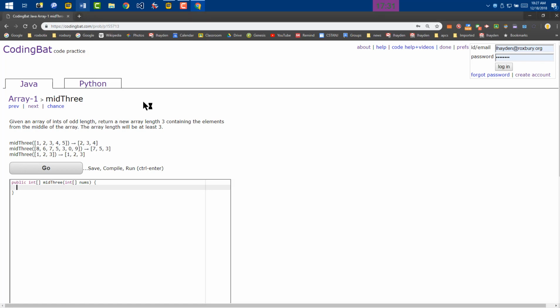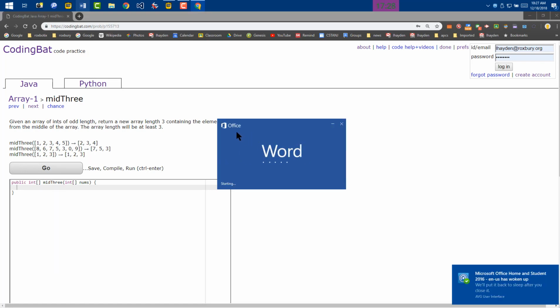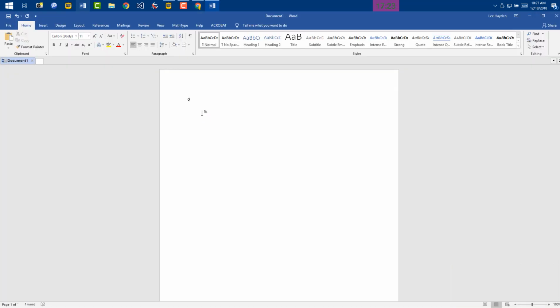As I've told you in class, I usually will even draw a little array so that I can look at its length and make sure that I get the indices right. If I have an array whose length is 3, it would have positions 0, 1, and 2. If I divide the length, which is an int value, by 2, 3 divided by 2 is going to give me 1. So the middle position of any array, at least one that has 3, is going to have the position length divided by 2.